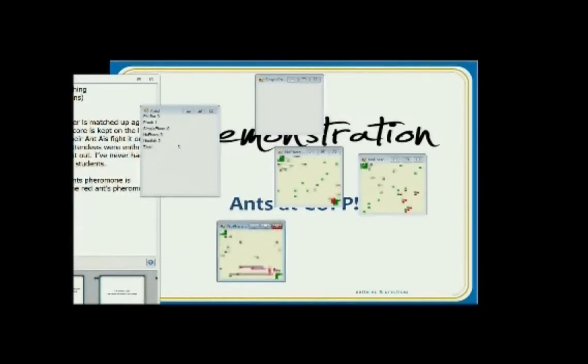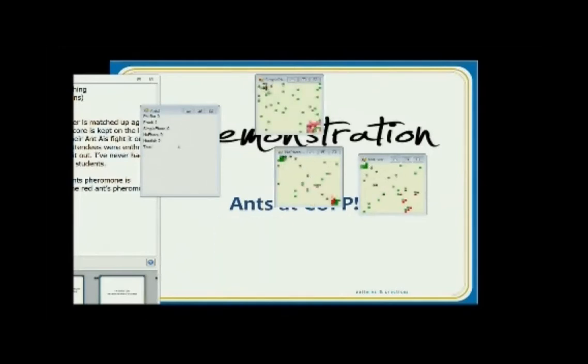They're competing against each other, and the way the rules work is you have to collect half the food, or after 10,000 turns, whoever has the most food wins. The green spots are the food, the gray spots are the black ant pheromone, and the purple spots are the red ant pheromone. Some of these are AIs that I wrote, and some of them are AIs that students wrote in that test at CUFP. But in general, most of them completed it, and everyone had a great time.